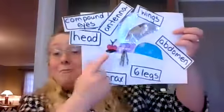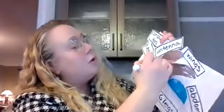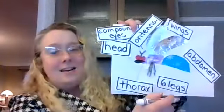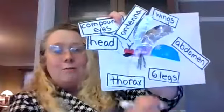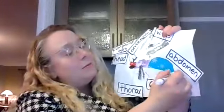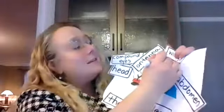Now that I have my insect finished with my found objects and my labels, I'm going to go ahead and continue drawing lines to show that I know exactly where each part of the insect is. This word says 'antenna' — I want to draw a line straight to the antenna, like that. Compound eyes — oh, that's going to need to go like that. I have head, thorax, six legs — that one needs to go right there. Abdomen is right there, but I'm going to go ahead and draw a line there. And wings right here.